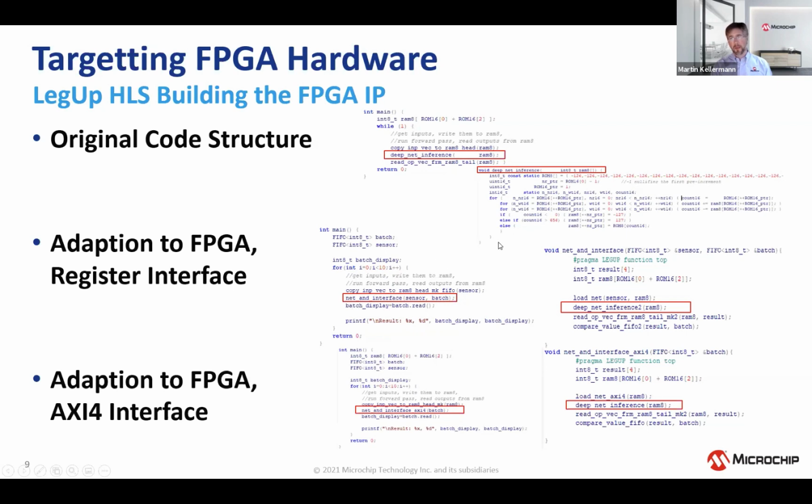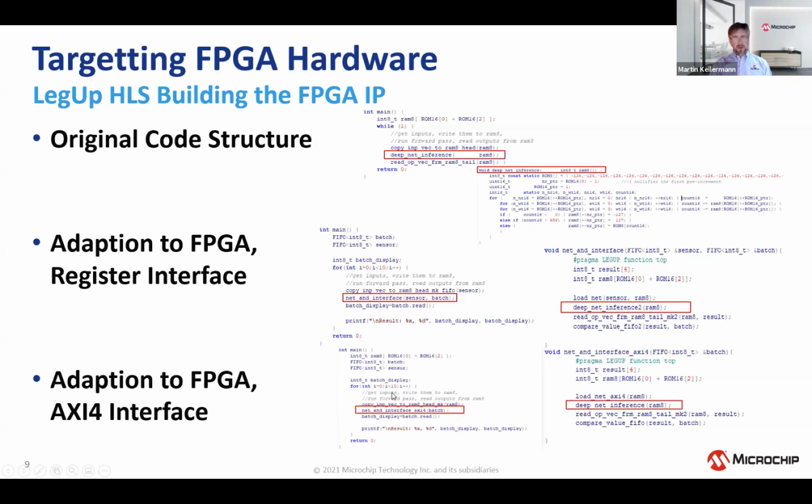And out here, again on the test bench, just reading from that FIFO interface and printing it on the screen. Inside of the FPGA, where I'm taking this deep-net inference, the only reason I renamed it here was to have it separate from the original one so that I can see it. And then I have a load net, and then here the read operation vector from that RAM and compare value. Those are just my post-processing, so that I'm getting my 4-bit data. And this here is taking the data from a FIFO interface and preparing it for the deep net. No magic at all, really just pretty simple, straightforward C code, a couple of lines of code.